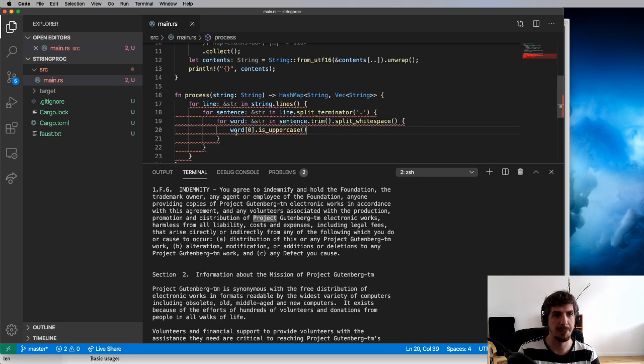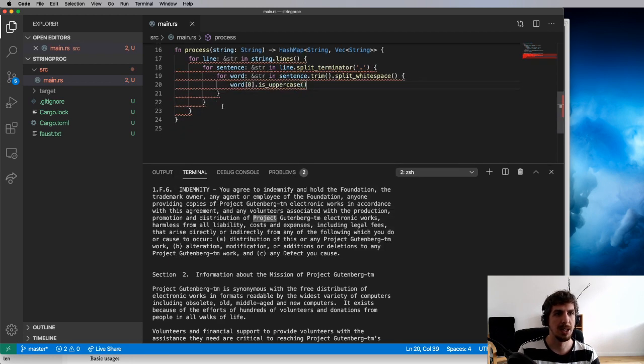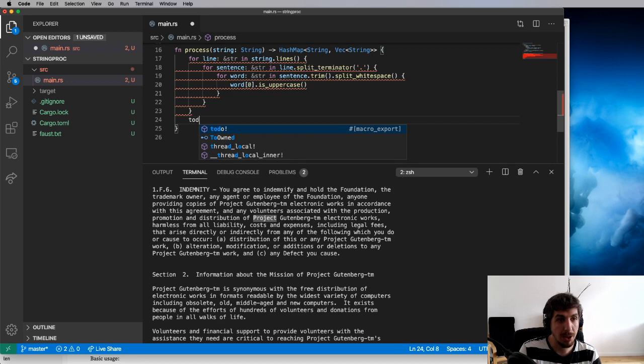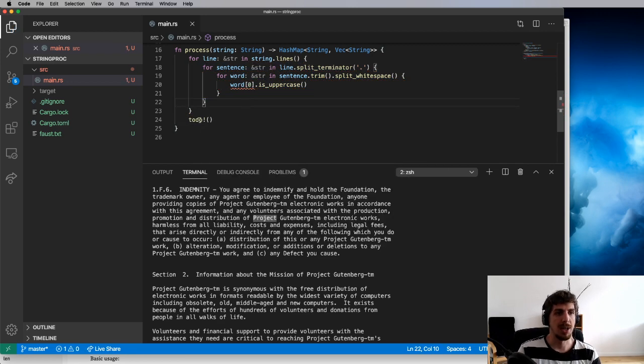And this won't work. By the way, what we can do here is we're putting todo down here to make it shut up about the fact that we're not returning our hash map yet. Todo here says, hey, I'll get to it. And it makes the compiler play nice.